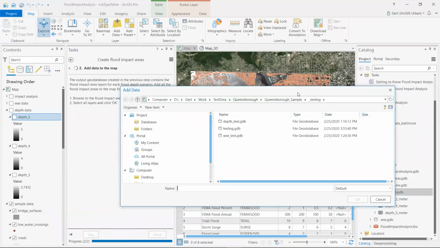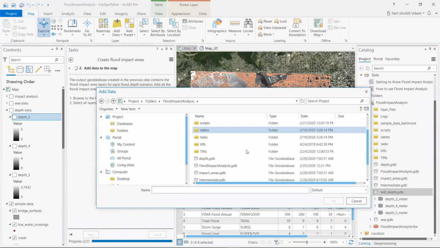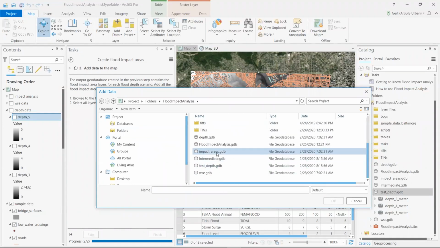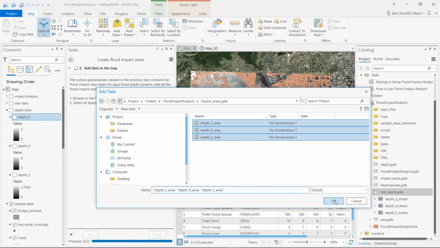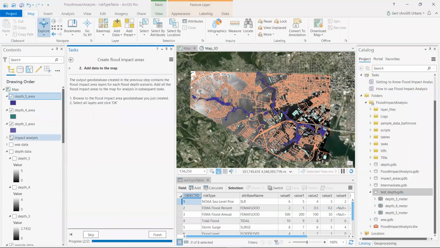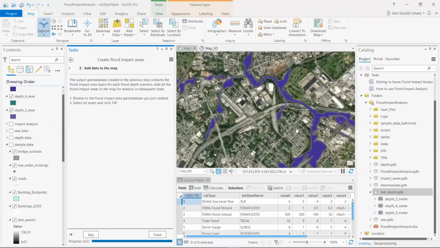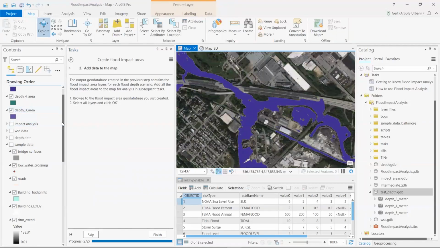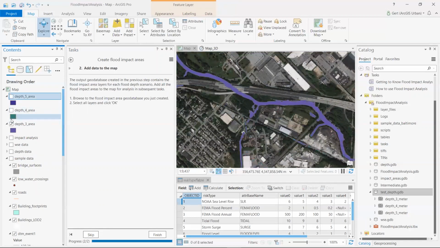So now I can straight away add those to my impact areas. And as you can see now, I'll turn off my sample data. I now have polygon feature classes that describe, for each of the flood scenarios, the areas, right? So that is the first tool.